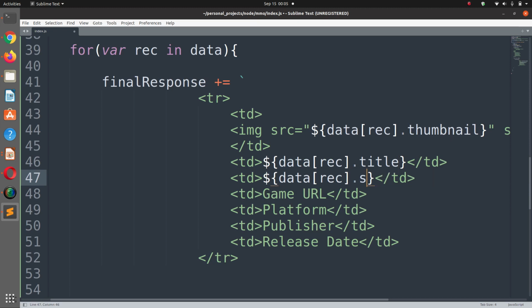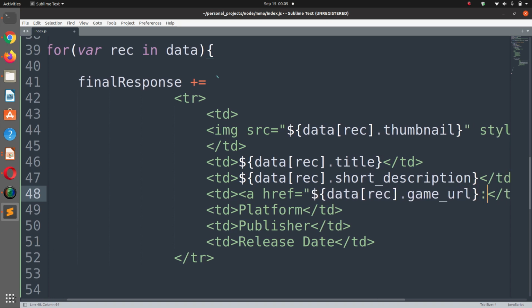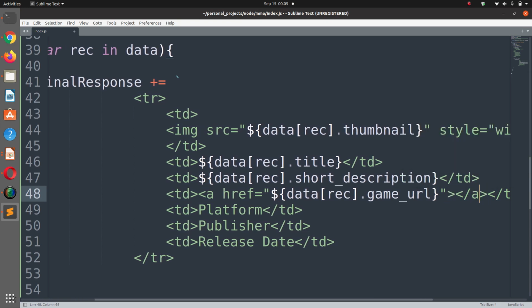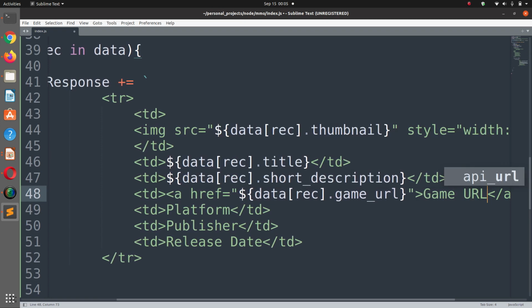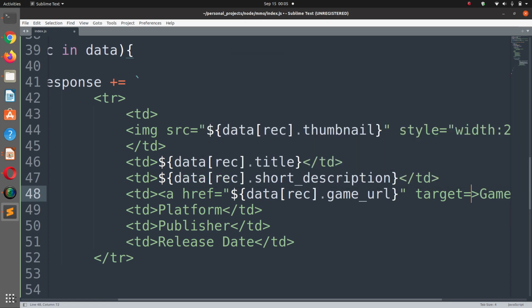Then we have the short description and game URL. Game URL is basically a hyperlink, so I'm changing it to a hyperlink here. Yeah, and let's close. I'm going to say game URL, and let's open it in a new window if the user clicks here on the game URL.